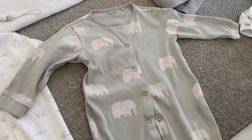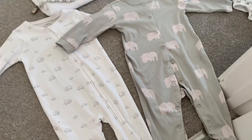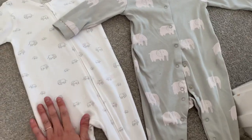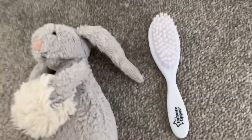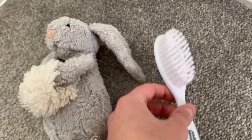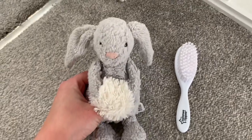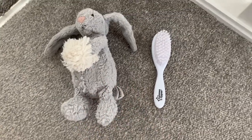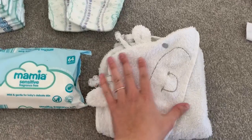Then we have a gorgeous grey one with elephants from Next — he hasn't worn either of these yet as he's just going into 9-12 months, and you literally cannot beat a fresh brand new sleep suit on a baby. I've also packed his little Tommy Tippee hairbrush because his hair goes a little bit wild, and then his favourite bum bum toy — he always has this for naps and at night time, so we definitely could not forget that.